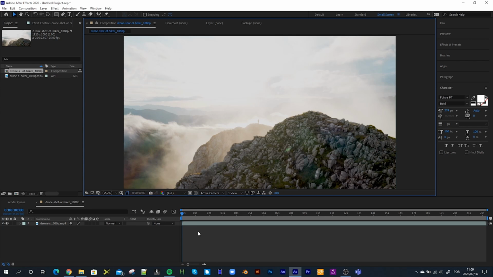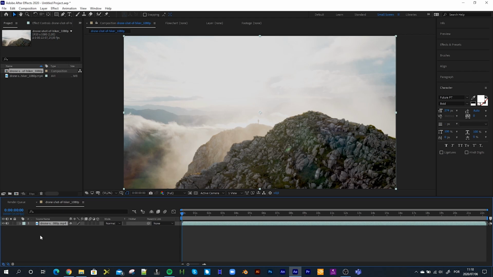Moving along at the bottom here, let me just click on it. This is your timeline panel, this entire piece over here. And we can see our drone footage is right over there with this long bar over here. The timeline panel is exactly where you will layer your footage, graphics, and sounds to create your animation.